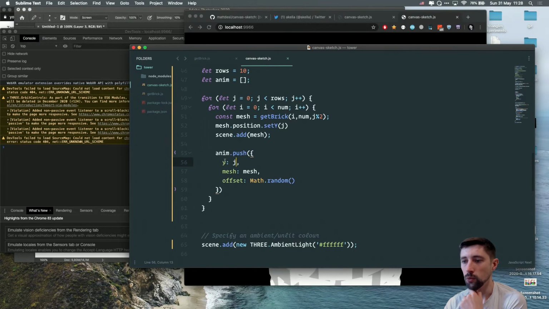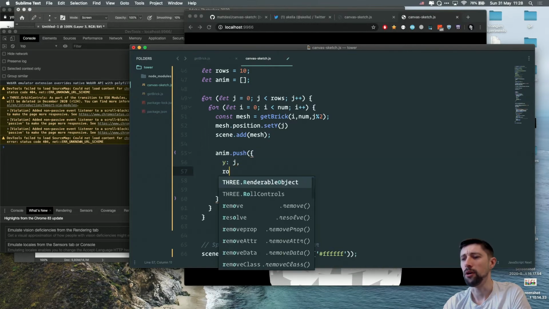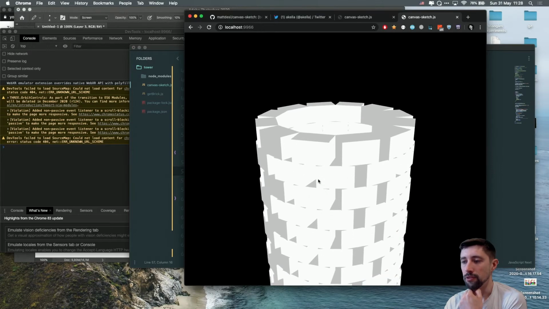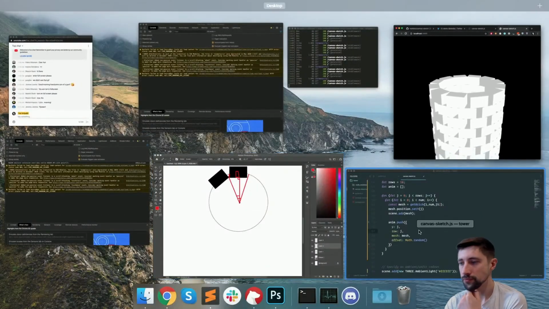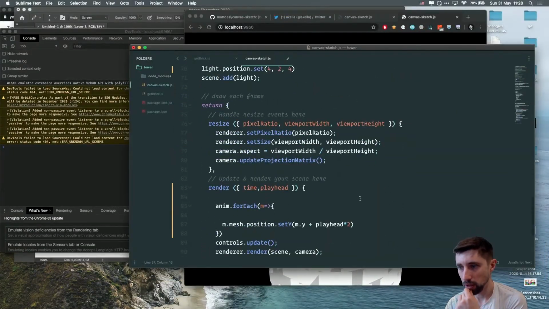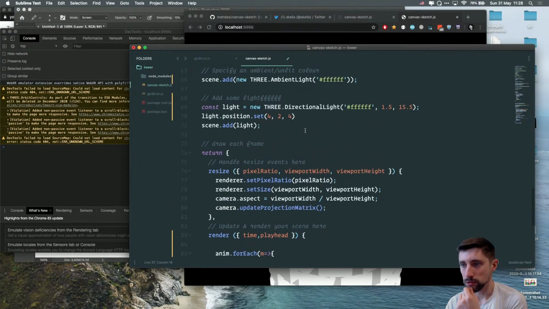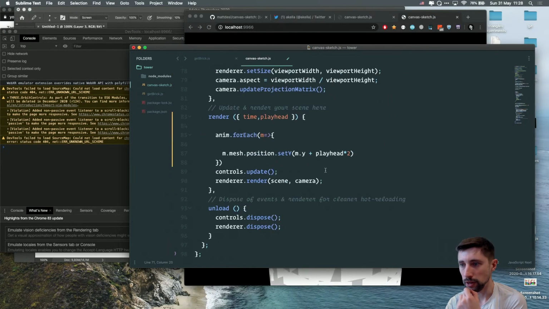So if the y, no, let's make it another variable. So this is the row number, and these are the 0th and 5th rows on my shape. To make them animatable, I want to do this right here, inside of this loop.